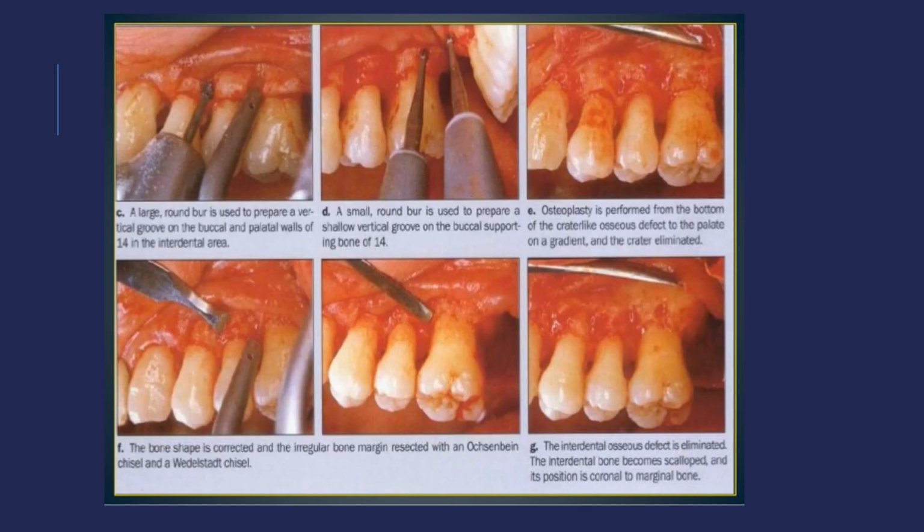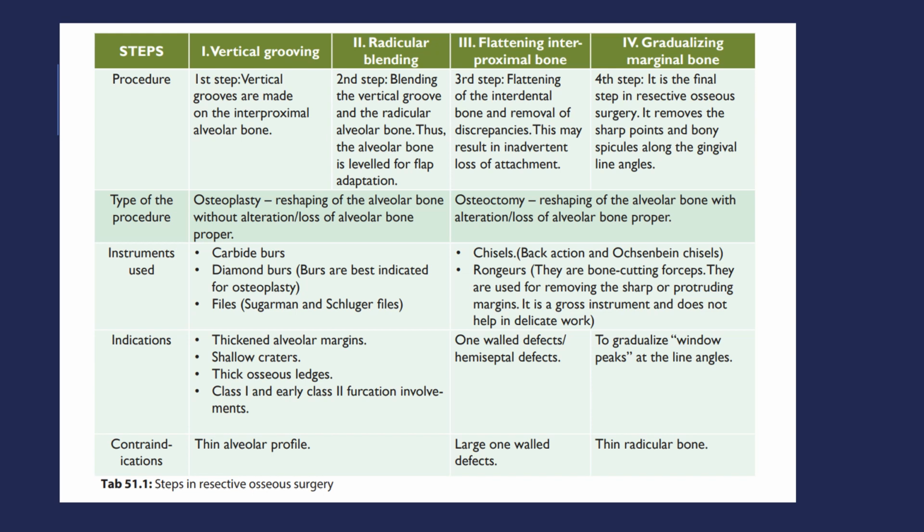So this is the diagrammatic representation. This is the clinical picture. You can just go through it. Okay. So the procedures have been explained under this. So you can go through it. So these are the steps, and what are the instruments used, what are the indications and contraindications. This is just a summary of all the procedures. So if you want to revise all the things in one step, you can just go through it. Okay. So in what areas it will be done, what are the indications. If you want to make it out in each step, you can go like this. Okay, so you can use this flow chart to learn.